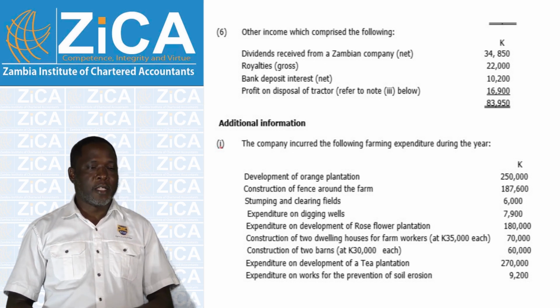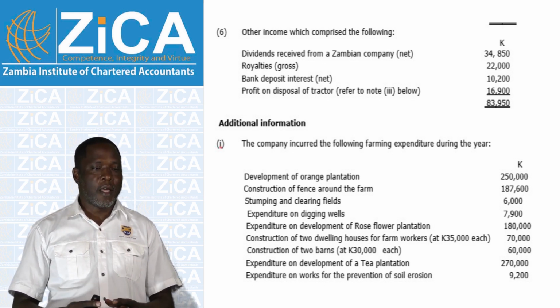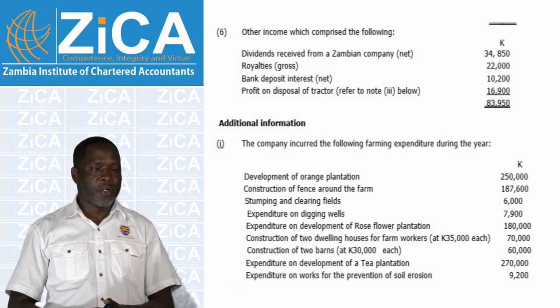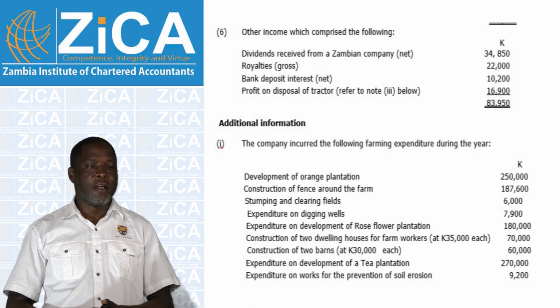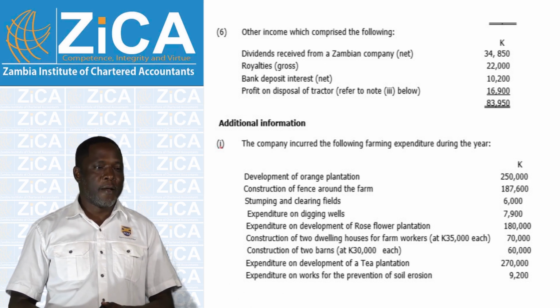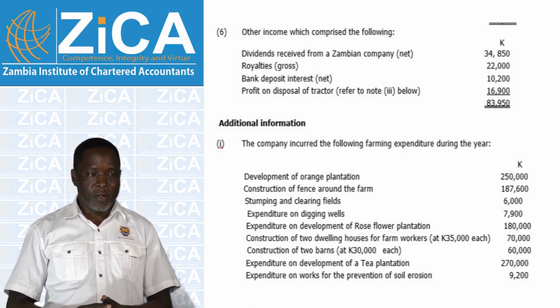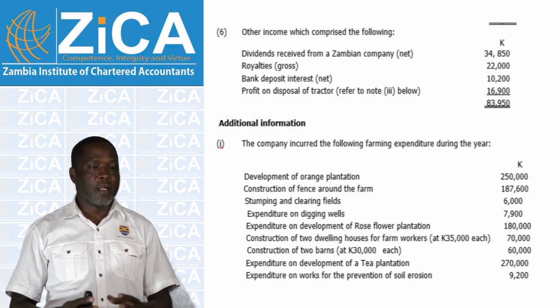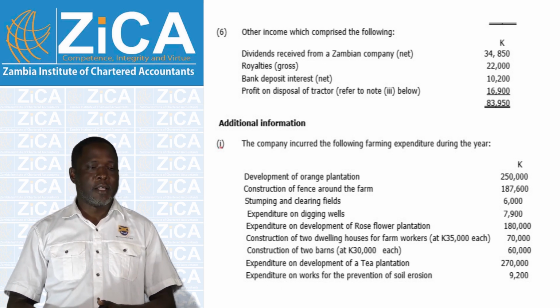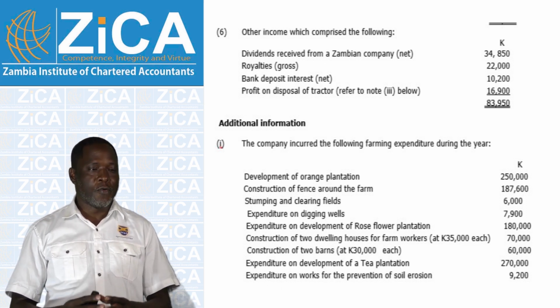So when you are making the adjustment, you deduct the exact amount which was included in the statement of profit or loss. In this case, the figure was stated net of withholding tax. Even so, you are going to deduct the same figure of 34,850 without grossing up the figure. Similarly, if in the statement of profit or loss the figure for investment income is stated gross, meaning that it is inclusive of withholding tax, you remove the gross amount.